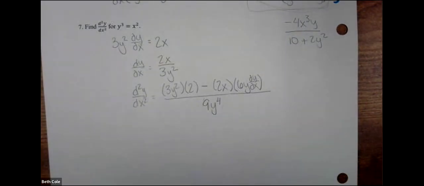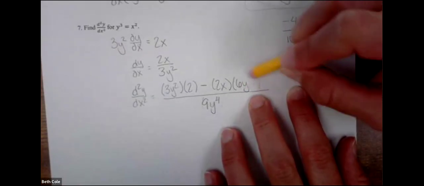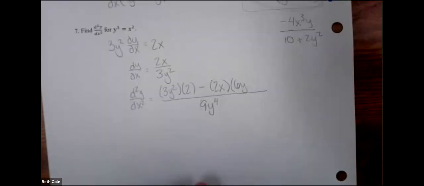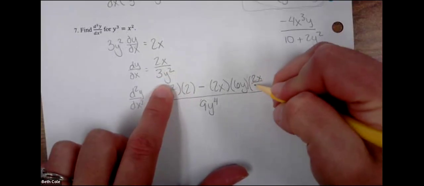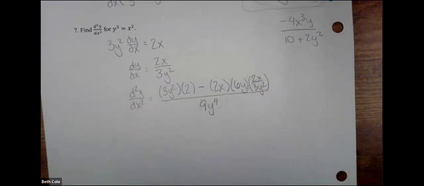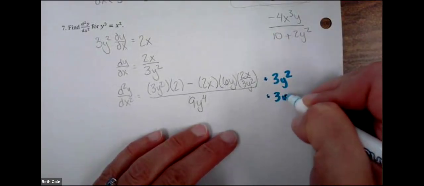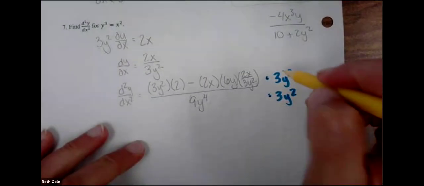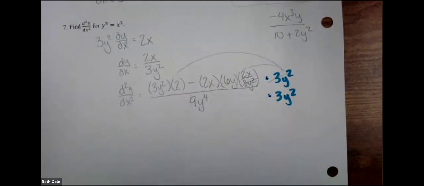You have to erase dy dx and replace it with what dy dx equals. If you look back, what is dy dx? 2x over 3y squared. I'm not going to work the whole way through this one, but if you are interested, to simplify this so you don't have a fraction in a fraction, you would multiply the numerator and the denominator by 3y squared, and you would distribute, and it would divide these out, and you would keep going. That's what you would do there, but I'm not super concerned about that. That's algebra, not calculus.